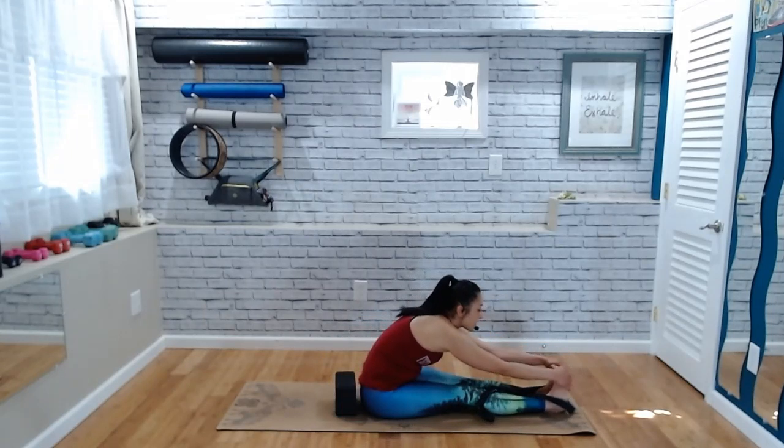And if you have a buddy, a friend, and you want to see if you can get a little bit deeper, then focus on your lower back right near your hip sockets, and your friend can push a little bit on your lower back right here. This is how you would do an adjustment, if your hands were right here where my block is. Not higher than your rib cage for sure. And then if you want, you could also reach down towards your toes.